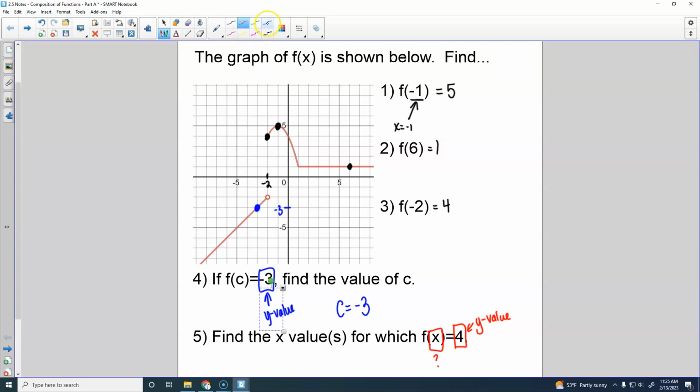Okay, 0. I need to erase some stuff here. Okay, so right here, we have a y value of 4. x equals 0, I agree. But is it the only answer? Are there any other points on this graph that also have a y value of 4? We also have this point right here, which is -2. So you would actually get 2 answers for this: x equals 0 and x equals -2.